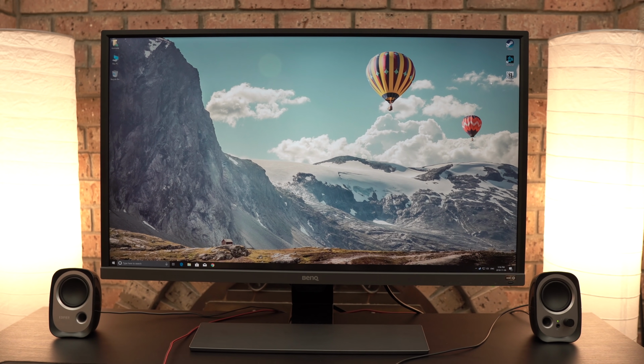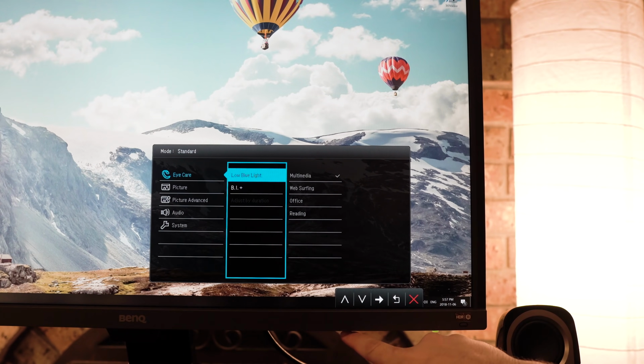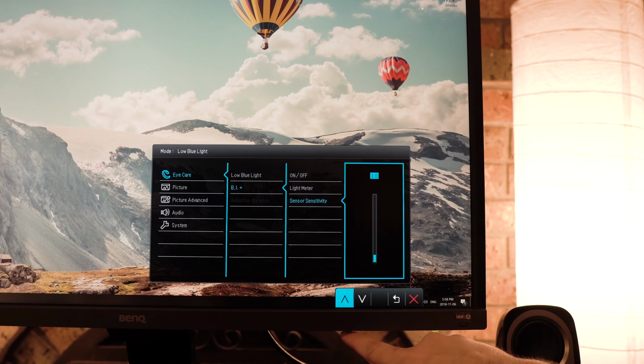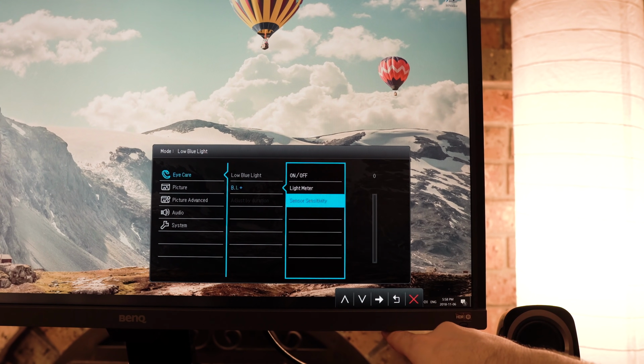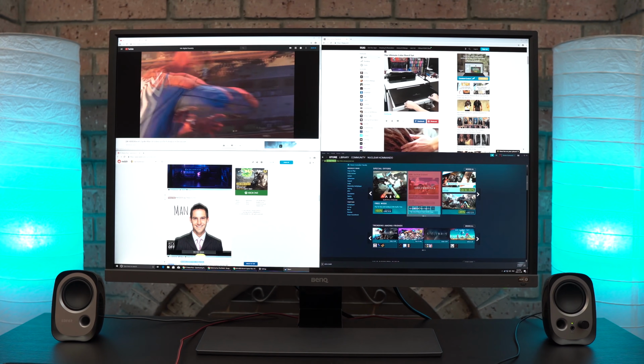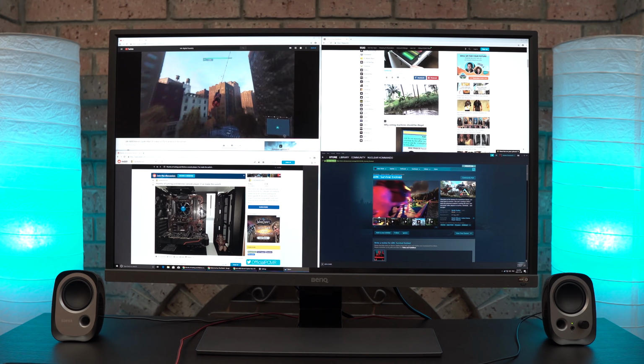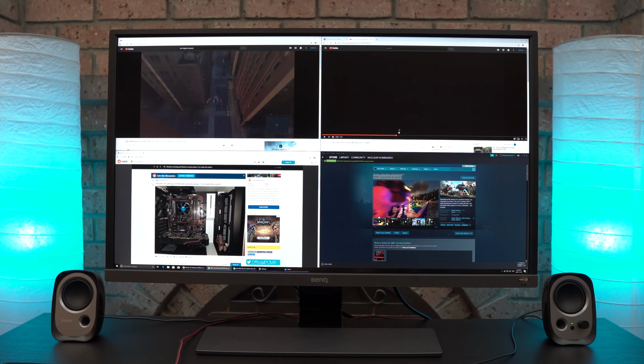The eye care option on the other hand is very useful and, unlike the emulated HDR option, it does give you some control over how you want it to look and how much sensitivity there is. Overall, I wish more displays had something like this. Being a 4K monitor, you start asking yourself at what size can you really fully utilize the screen real estate with Windows scaling set to 100%.